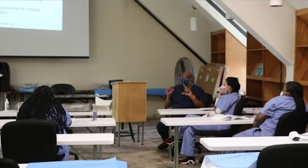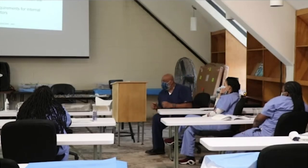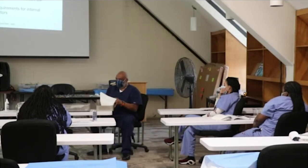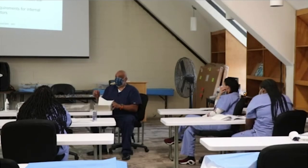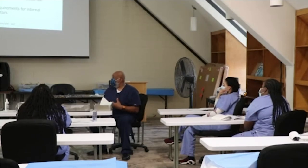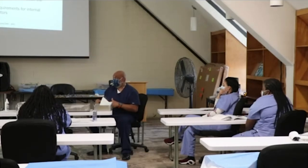Just like with your scopes, guys, I was telling you, if it says 0 degree, 10 millimeter, that's what you should put in. Your count sheet, whatever it's asking for, this is where some of the mistakes that are human errors can be avoided. Make sure if your container says 2 10 millimeter, 5 liter scopes, that's what you're putting in. Because sometimes it can get mismatched. You always want to make sure that it adds up. What you're putting in is what your count sheet says.